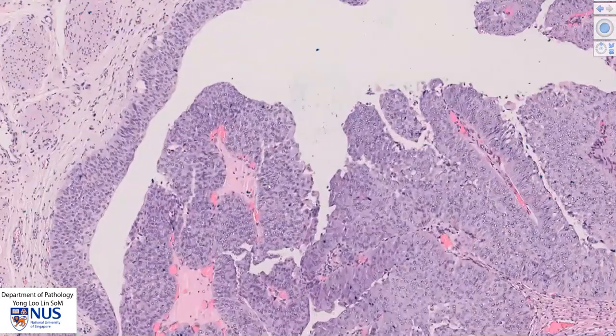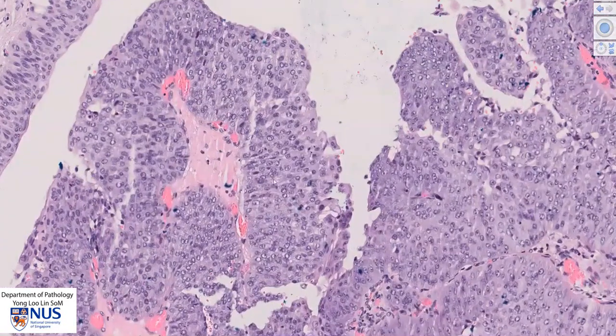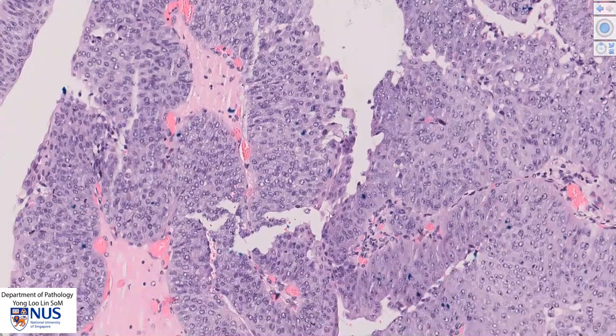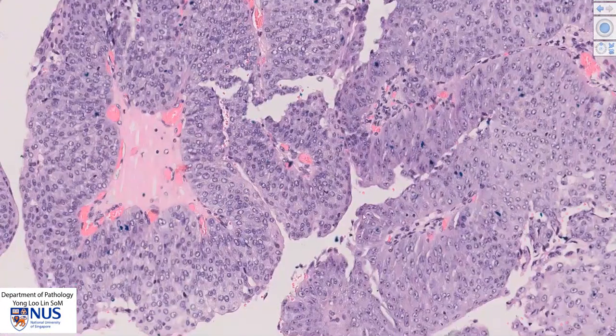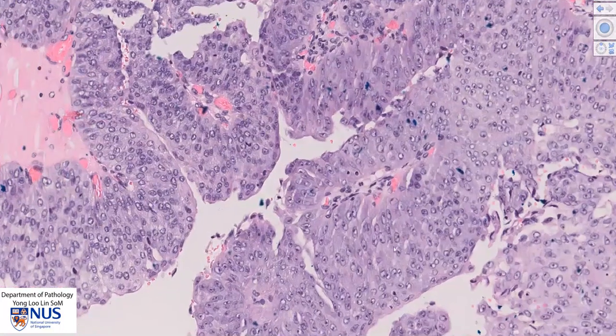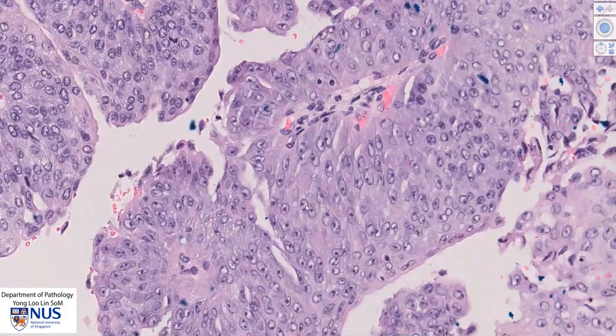And as we look at this urothelium, we can see that there is some disorganization of the nuclear arrangement. We don't have very nice polarity where the nuclei near the surface start to become much flatter. The nuclei also are definitely enlarged with vesicular or very open-looking chromatin and prominent nucleoli. As you can see, many of these nuclei contain extremely prominent nucleoli.